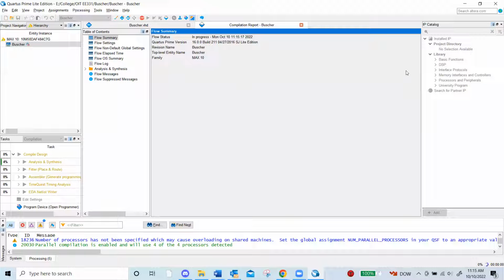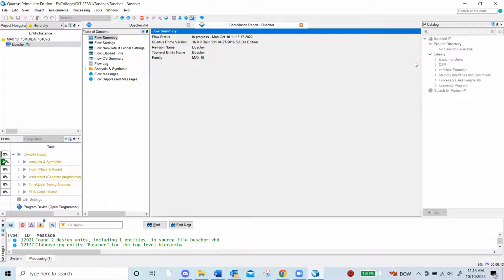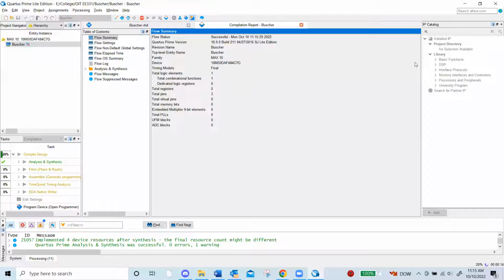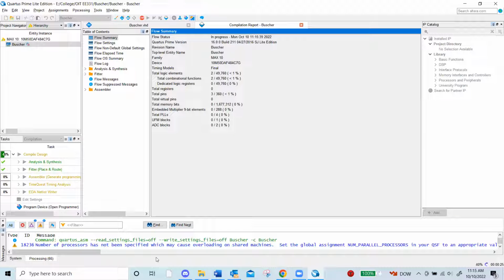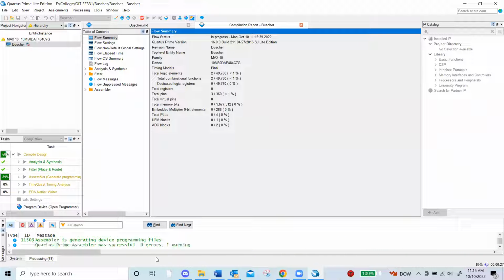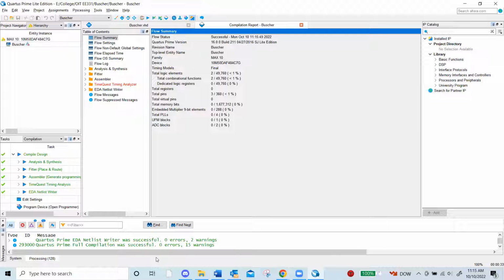Now we have a VHDL program that is running. And after we make sure that it is error-free, we are going to take several steps, a very lengthy procedure, to get this test bench. Full compilation was successful.